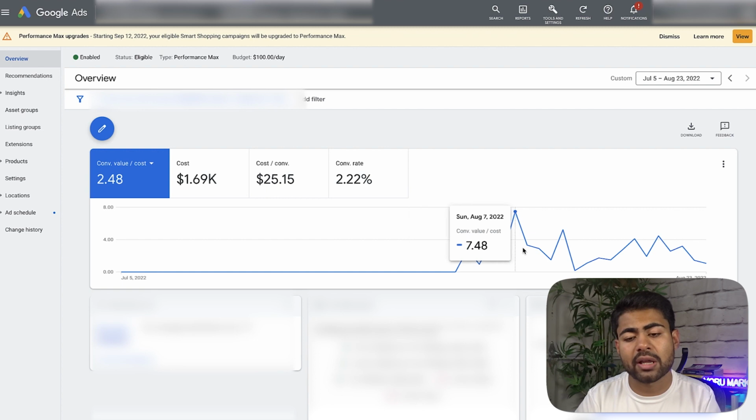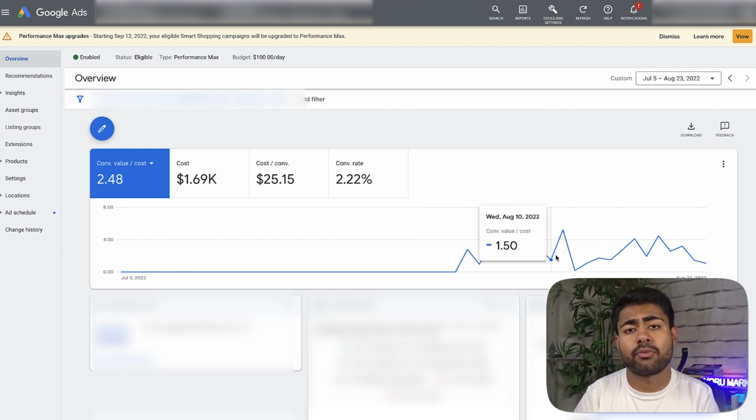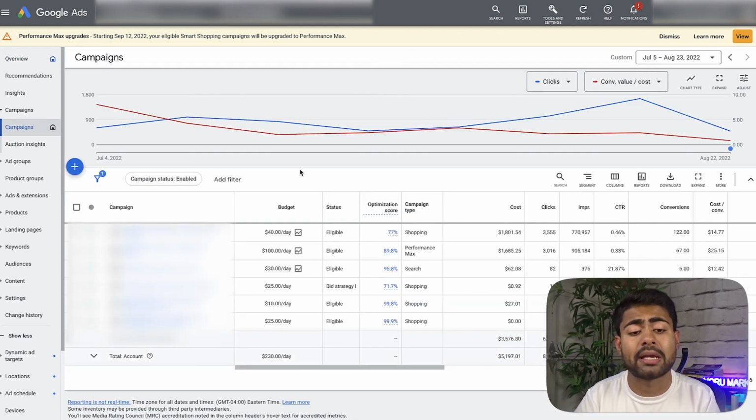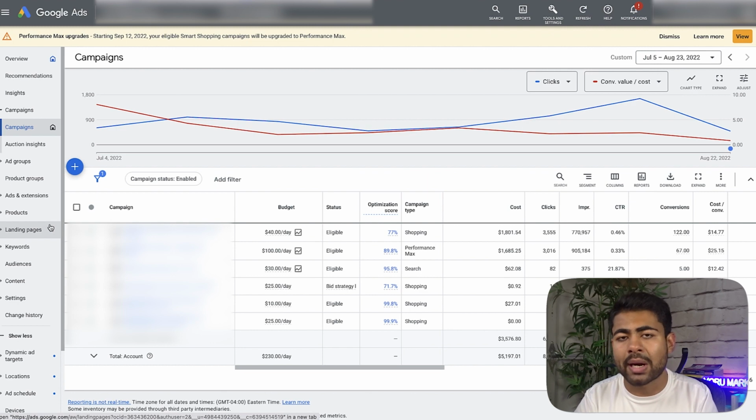If you look at the results right here, they do look like they were up and down overall, but in reality they were not where we wanted them to be, and as a result it was not really useful to have that done. So all that we really ended up doing when we excluded the products from the smart shopping campaign was kill off a campaign which was performing well, because these two campaigns had the same exact products running within each other.